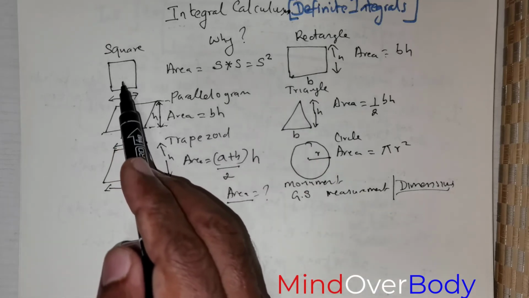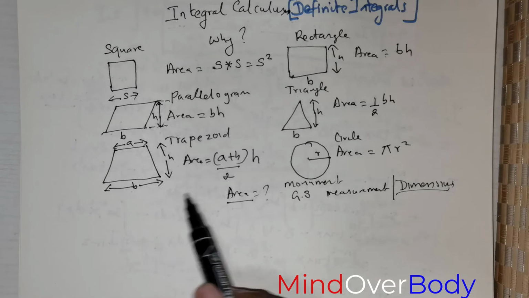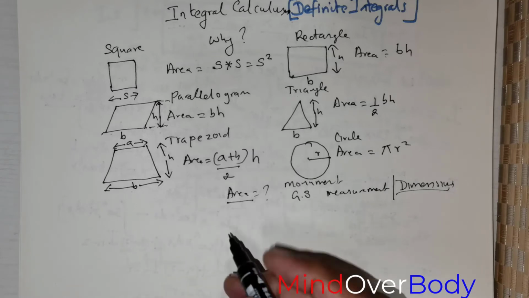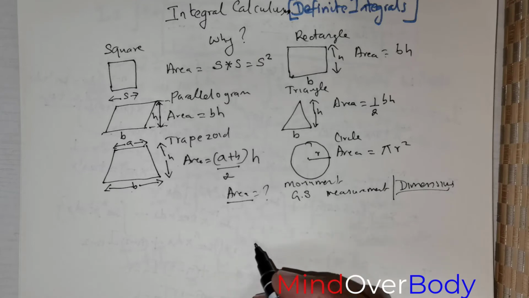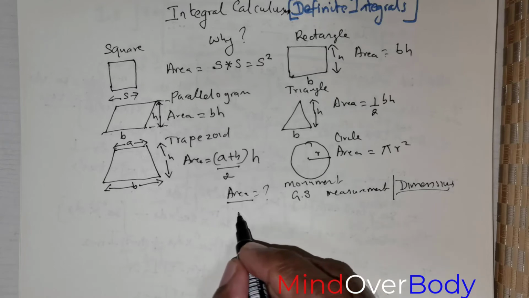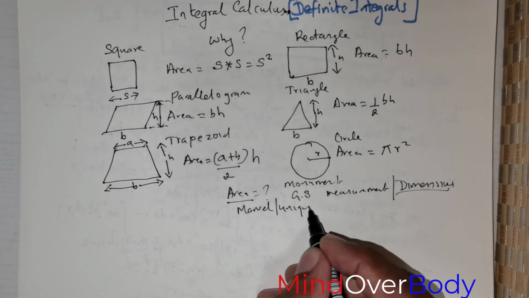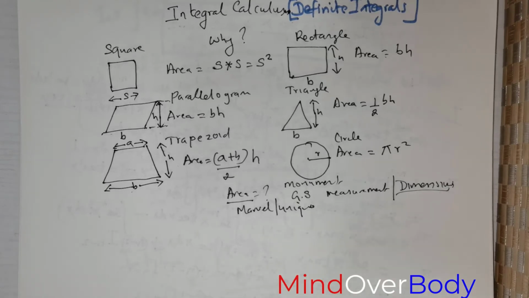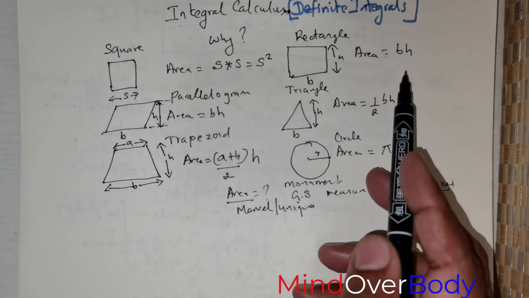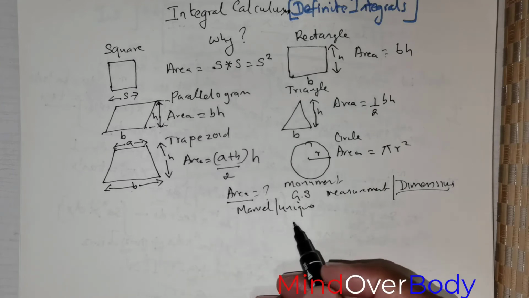Say you want something in the form of a square or a rectangle or a parallelogram or a triangle or a trapezoid or a circle. And there are other figures also which I have not represented, which have a perfect symmetry and a perfect formula. But what if you want something which is a marvel? When I say marvel, I mean something which is unique in nature. Now, if you want to create something unique in nature in the form of a shape, then you need something different or something away from these formulas. And only then can you call it unique, right?